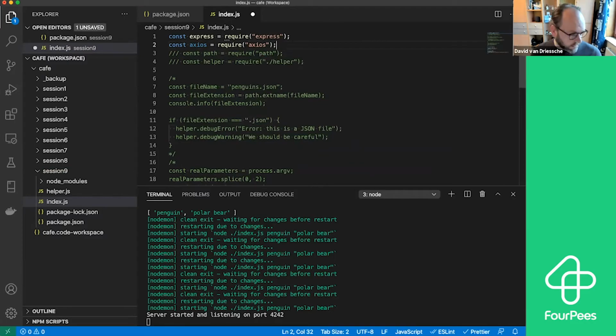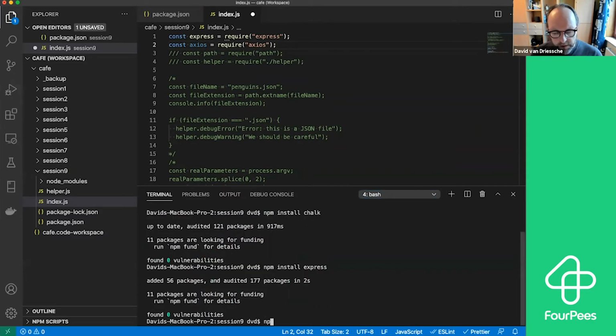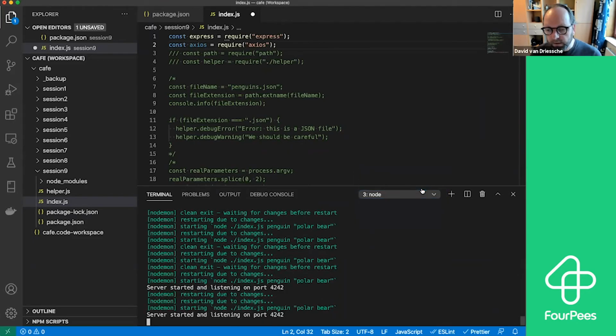Remember, Axios is something that allows you to make calls to APIs and stuff like that. Yeah. If we want to use it, we have to install it. So npm install axios, and that will do some stuff, and we can go back to our nodemon environment.